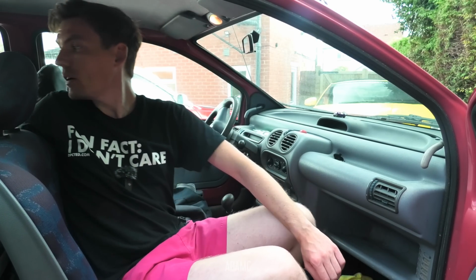And the passenger seat is the only seat that works. I mean, you can go forward and you can go back. The driver's seat's got rips and tears in it because this is used as a lumberjack, and the rear seats, well, they're completely loose. The rest of the inside, though, I think just needs a bit of a clean, or a lot of a clean.